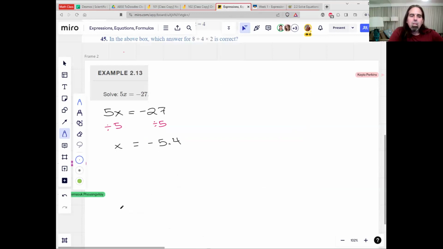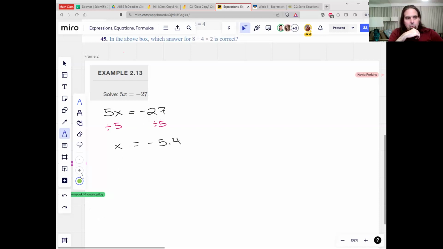Now, I'm going to talk about this a whole lot. First, are we surprised that our answer is negative? No. If I have 5 things and together they're a debt, then each of them must be debts because they're all the same. It's not like I can have some positive money and some negative, but overall it's negative. These are all the same thing. So they all have to be debts.